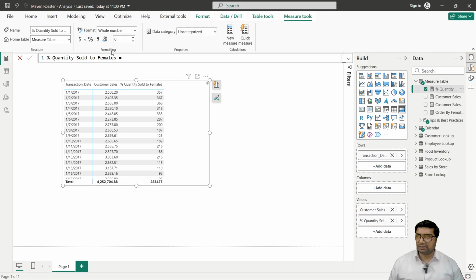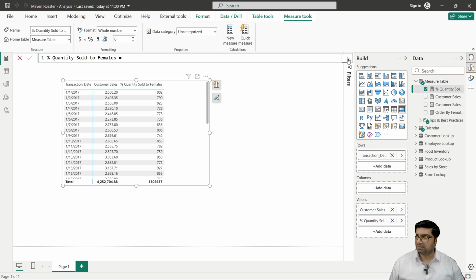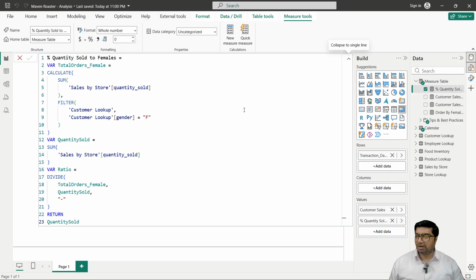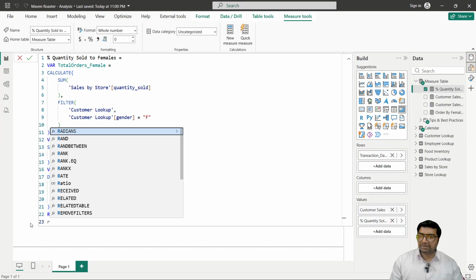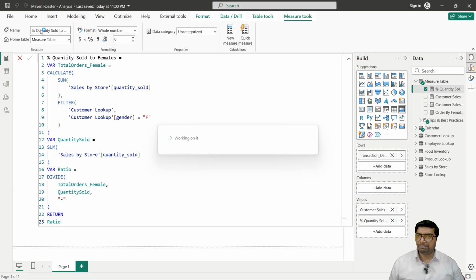And if it's not, what can I do? Let's call quantity sold this time. So now the total quantity would be there. This time only quantity would be there. And now I can call the ratio this time. So step by step you can go through to find where the problem is, right? And you can find out the problems. That is a very important thing if you're using variables. Through variables we can find out where the problem is, and you can easily find that.